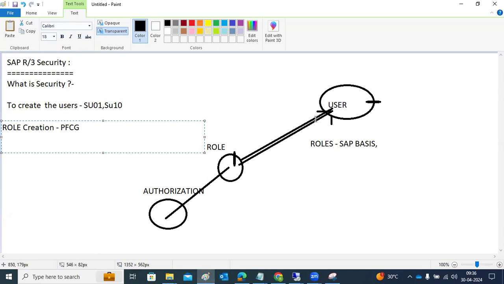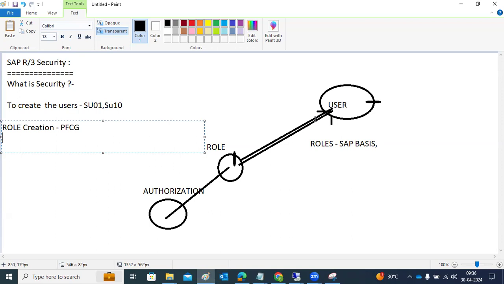Only role assignment is the problem here. Role creation, because it's not purely our part. Role assignment is not our part here, so this may take some time actually.